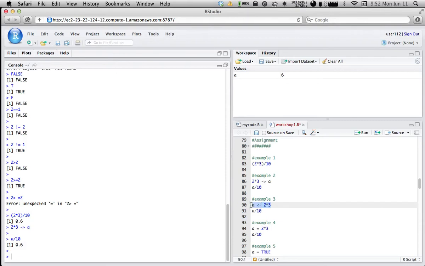So what this is doing, it's the exact same thing. It's saying create a new object called A. So we've already got an object in memory called A. What this will do is it will erase whatever is in memory called A, and it will create a new object called A that's empty, but then it will immediately put into A the results of the computation that's on the right-hand side. So when we run that again, I'm actually going to change it. I'll say 2 times 5, so that we can see that A will be changed. In the underlying R structures, it will actually be first deleted and then created again as empty and then filled with the result of 2 times 5.